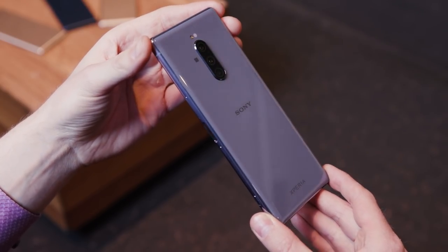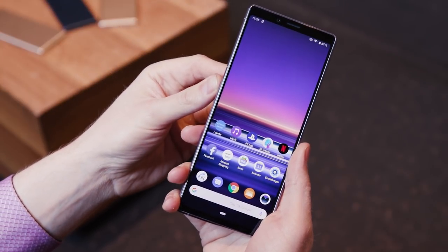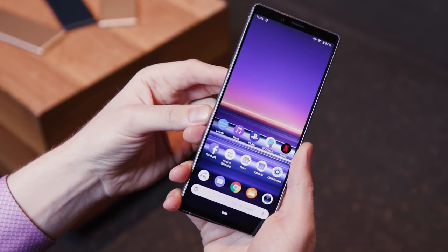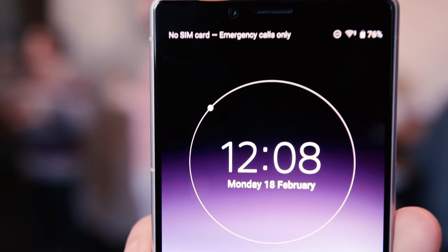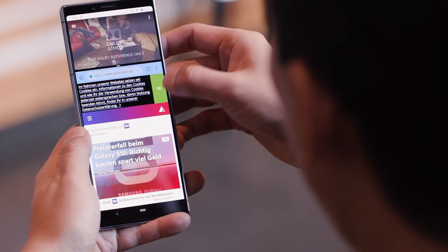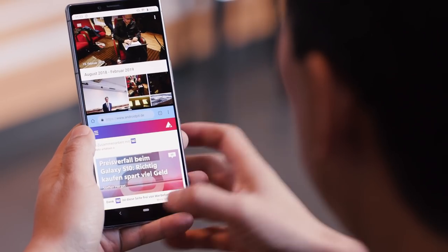At first glance, one thing is immediately noticeable about this phone: it's thin and it is long. It's the first Android smartphone to come in a 21 by 9 format, and that's not such a stupid idea as it might sound. The smartphone is comparatively slim and easy to hold, and the split screen feature in portrait mode has a really nice feel to it. But who even uses split screen on their smartphone in 2019? I certainly don't — let me know in the comments below.